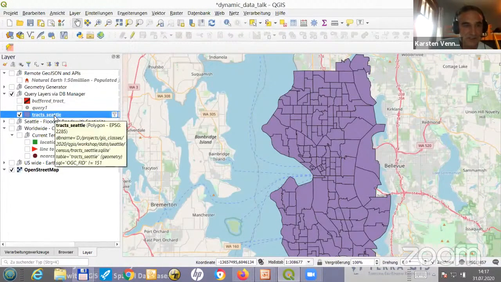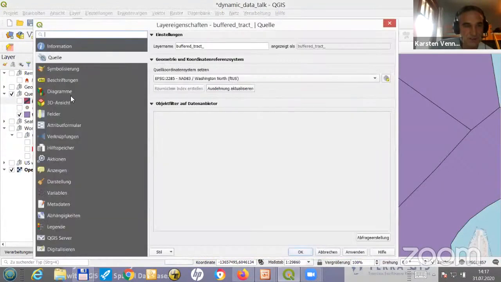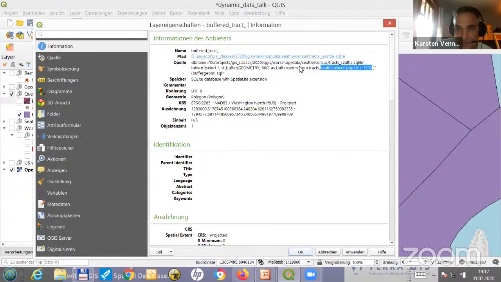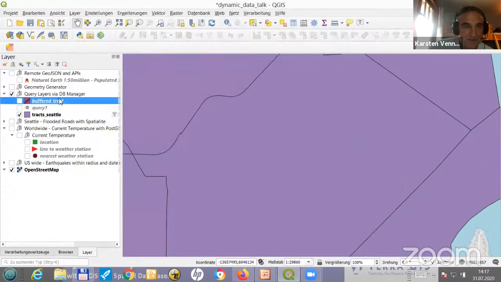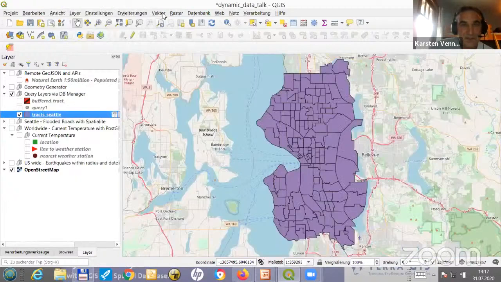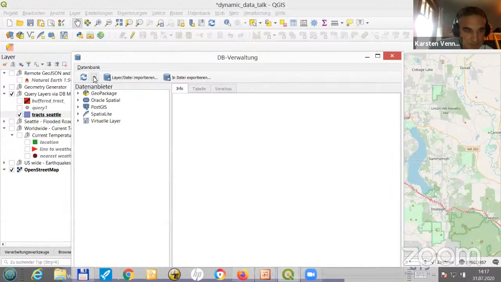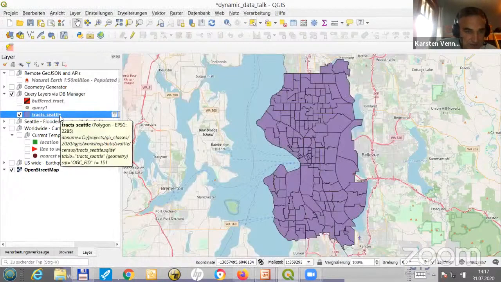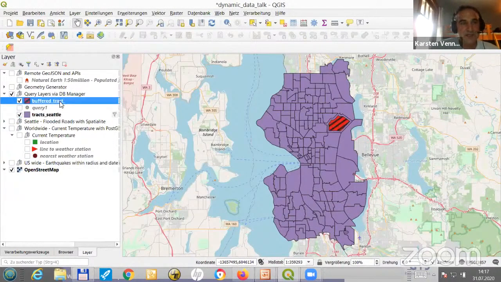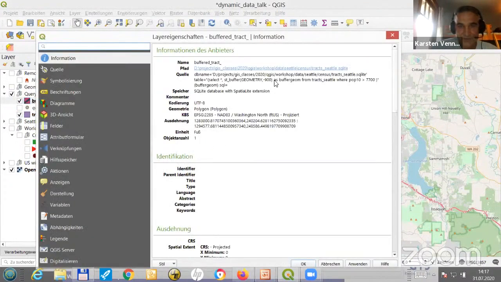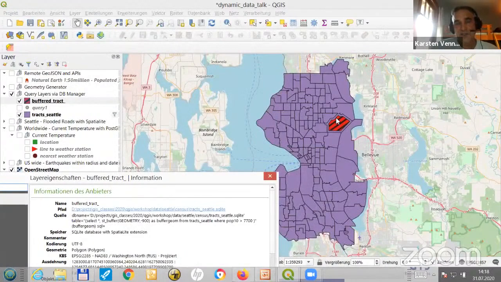So if I have here a SQLite file connected, I can basically run a query, and I can just use this one instead, since the other one was messing me up. In DB Manager, I go to my Spatialite file, and I need to connect to that tracts. And then let me just do that. If I run that query that I was about to show, which is this one, select star from tracts where population in 2010 is bigger than 7,700, it would select just that one tract. I just did it that way.